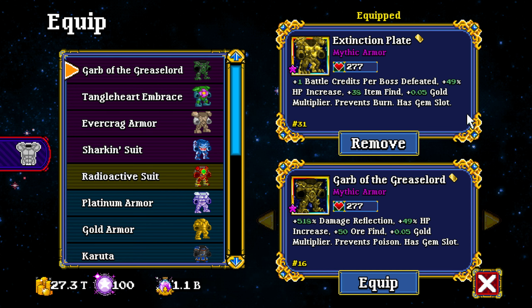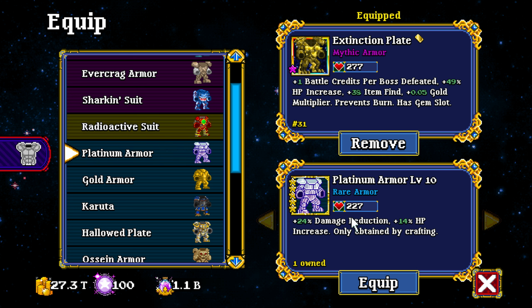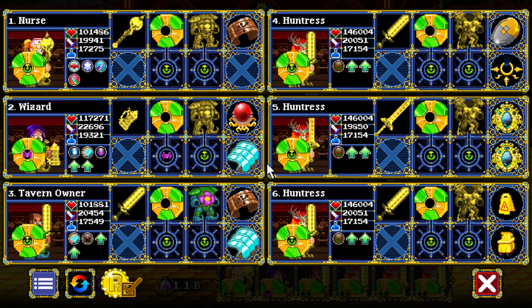And then the only other one that I think I was trying to show off was this one. This one prevents burn, the extinction plate. It's just not in there because I have all three of the ones that I have equipped. And then I also made the radioactive suit, which is a decent legendary you can make before you get the mythics. 14% attack, some damage reflection, 14% boost to all stats. That's pretty decent. You can also make the platinum armor before that, which is just an HP boost and some damage reflection. But other than that, I would say the rest of this is very unimportant.